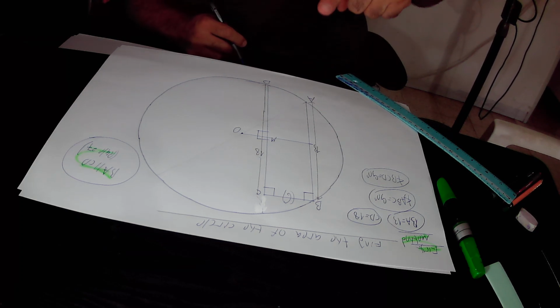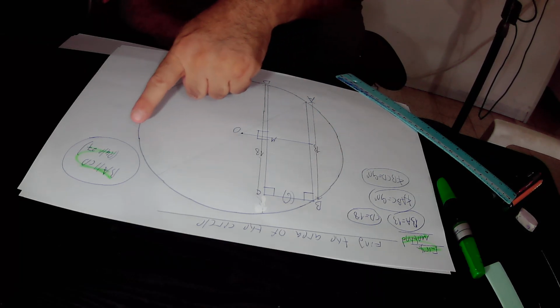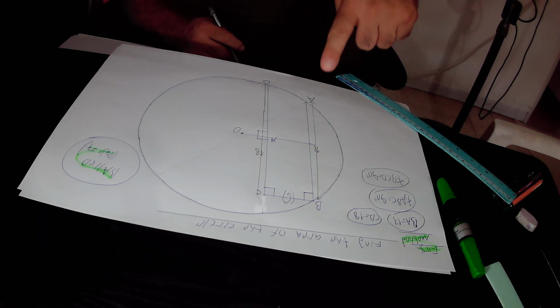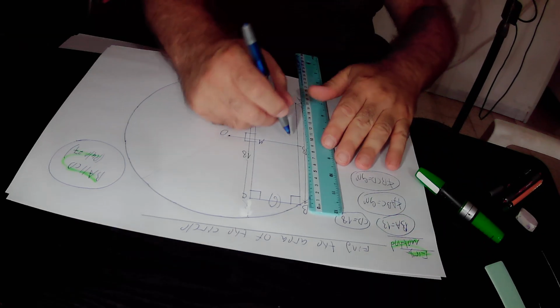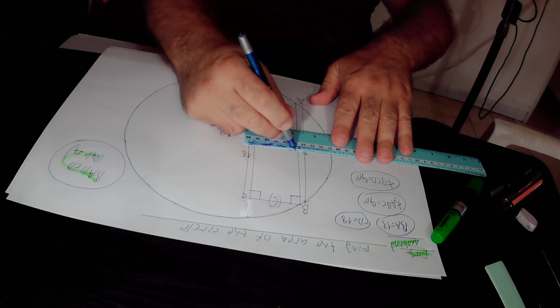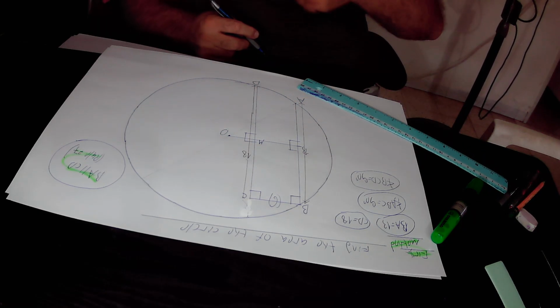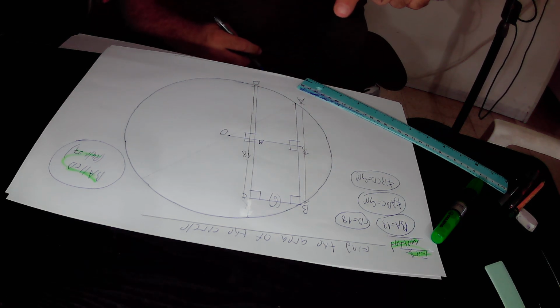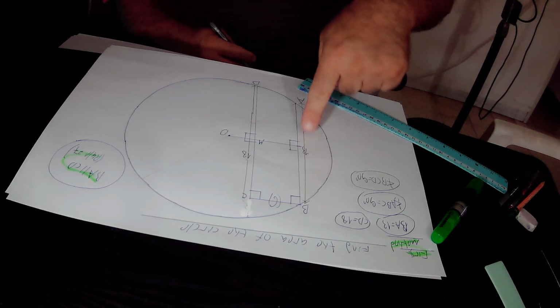Because CD is parallel to BA according to Rule 27, it means that the perpendicular from point O on CD will also be perpendicular on BA. That is to say, this angle equals 90 degrees, and this angle also equals 90 degrees. Because they are parallel to each other, the perpendicular OM on CD will also be perpendicular on BA. We define the touching point of the perpendicular from point O and BA. This point is point N.